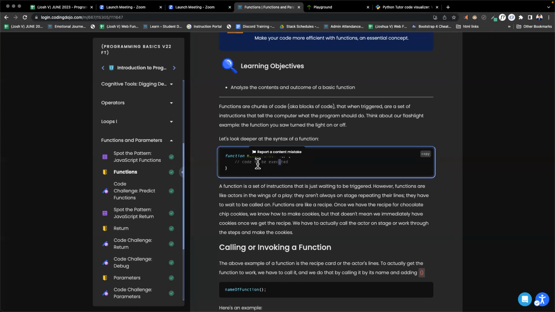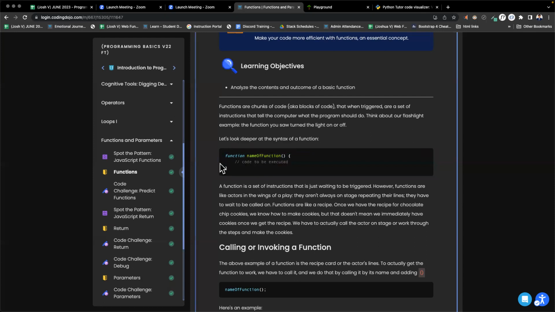I just call it a microwave because I'm thinking of a machine that you can put something into, and it has a start button. That's an easy analogy for me to use. So let's write a function and define how it should be written. So, functions.